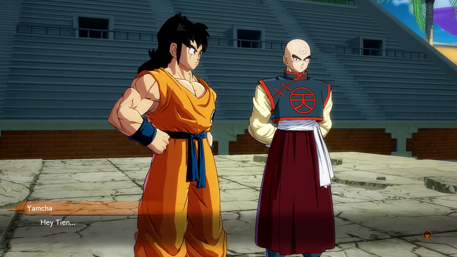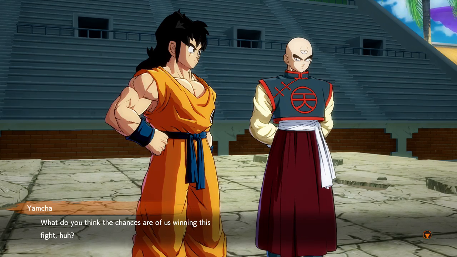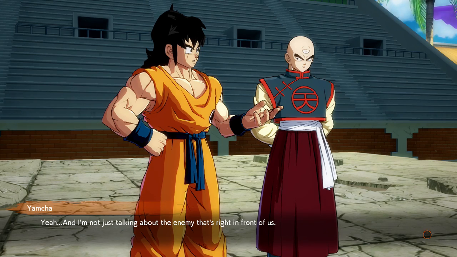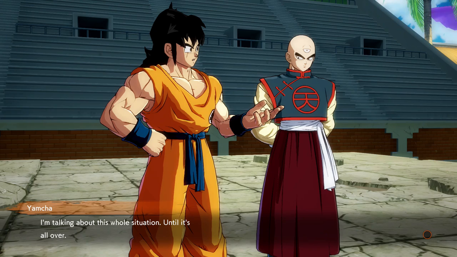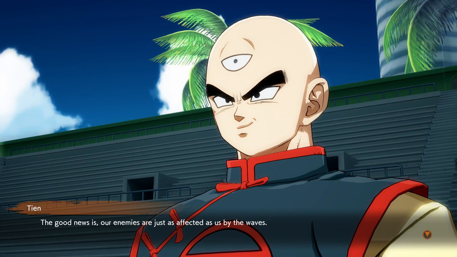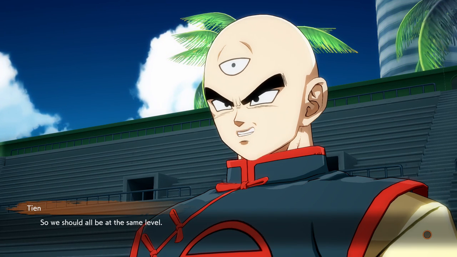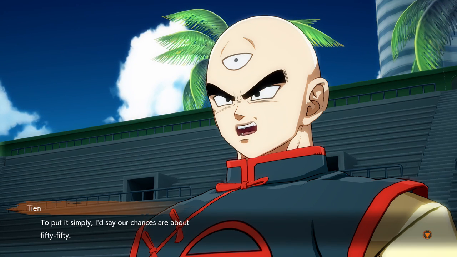Hey, Tien. Hey. What do you think the chances are of us winning this fight, huh? This fight? Yeah. And I'm not just talking about the enemy that's right in front of us. I'm talking about this whole situation until it's all over. The good news is, our enemies are just as affected as us by the waves, so we should all be at the same level. To put it simply, I'd say our chances are about 50-50.